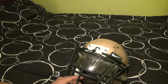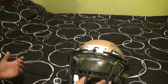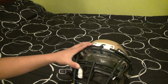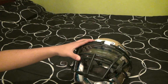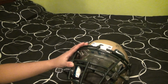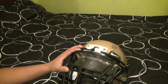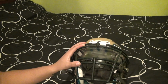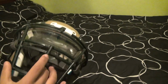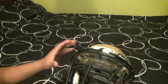Vision, it differs with different face masks. You can't really say the vision on the Vengeance is horrible, because that really depends on what face mask you're using. So in any helmet, it really depends on the face mask that you have. So in this one, it's a running back face mask. This is a DNA face mask. It's not a Vengeance. I do have a Bulldog, so I decided to use this one though.